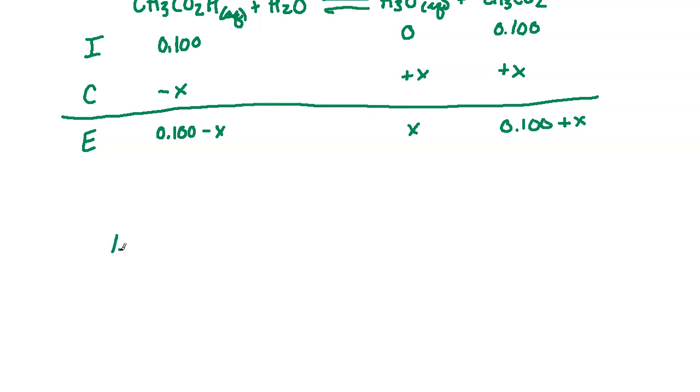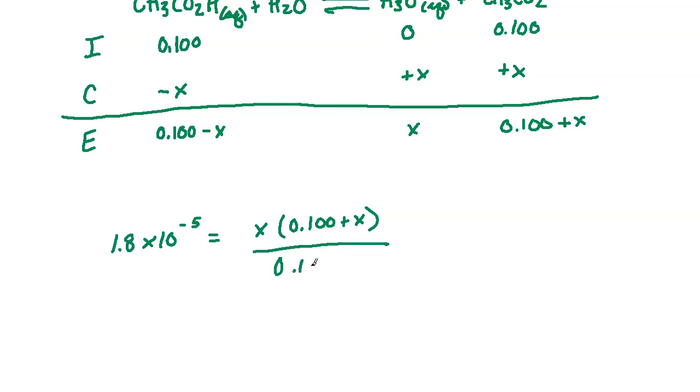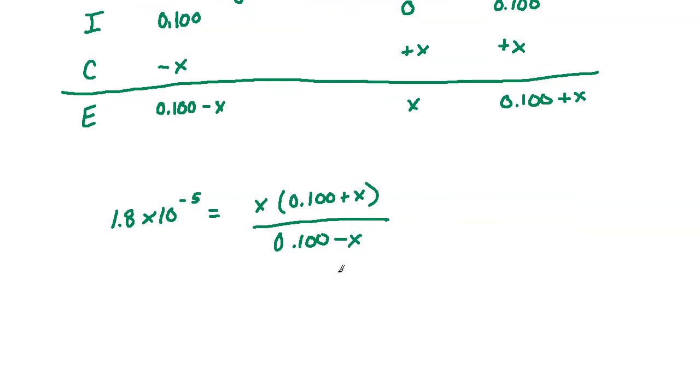Okay, so let's continue here. We're going to set 1.8 times 10 to the negative fifth equal to, now I have to draw out the equilibrium constant. So it's going to be the products. I have x, and I also have 0.100 plus x over 0.100 minus x. Okay. Now, for those of you that really would like to do that, you can solve the quadratic equation. I prefer to save myself time, so the method I'm going to use is the 5% rule. Now, what I want to do first is factor. So the x is going to go to here as well as here. So let's rewrite what we would have here. Okay, we would have 0.100x plus x squared.